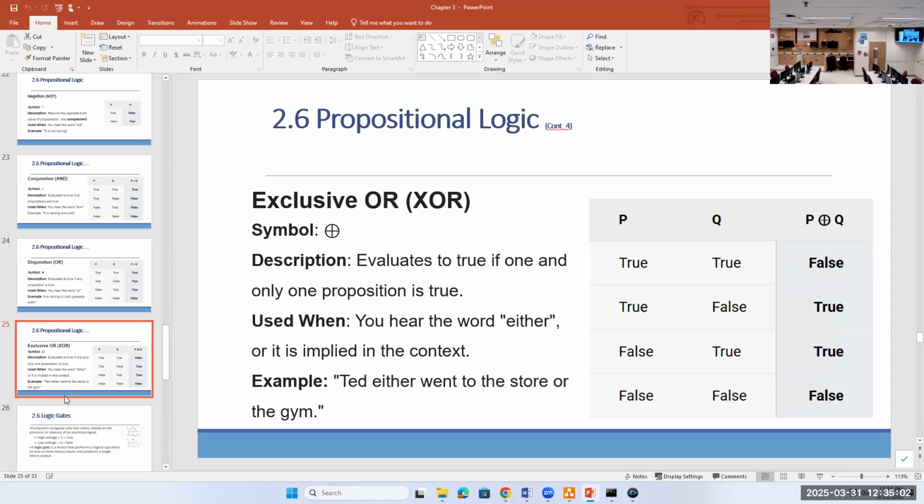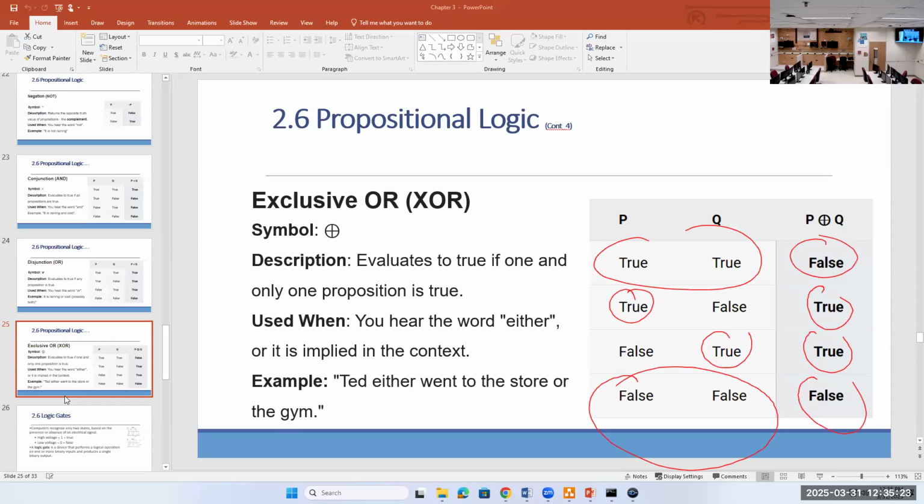You see, if only one of them is 2, you have on here, you have 2 here. That's why if you look into the truth table here, you see if only one of them is 2, you have 2 here. But if all of them are 4, you have 4, and if all of them are 2, you have 4. Make sense? And you use it in the case of either here.